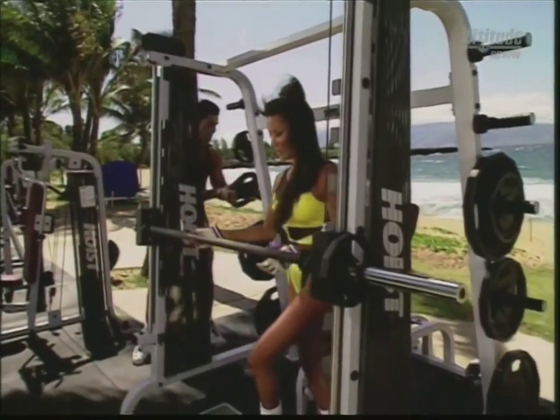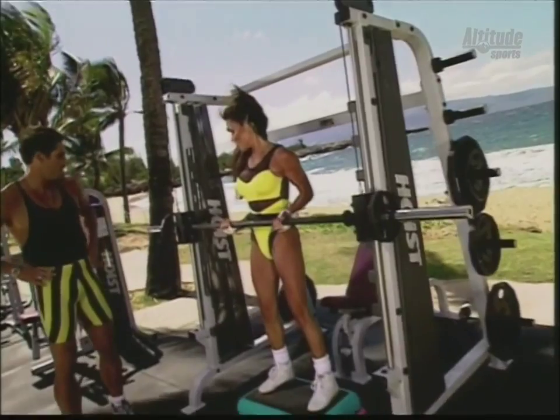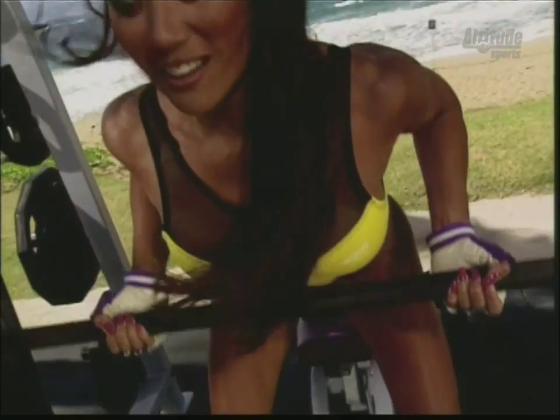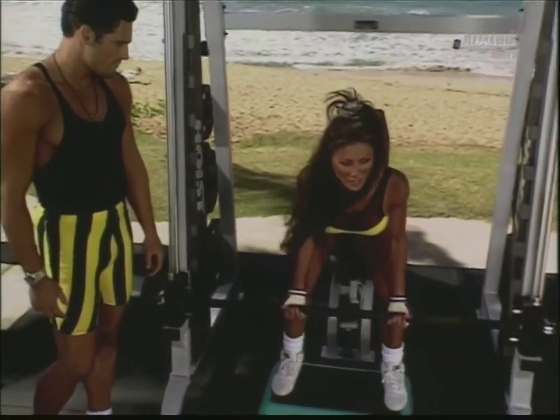Now, I like supersetting because you can do 2 body parts at the same time. Train a little bit faster. I like an underhand grip, feet shoulder width apart. Back flat, chin up. And bring the bar right up to the lower chest, the upper ab area. Keeping the back flat.